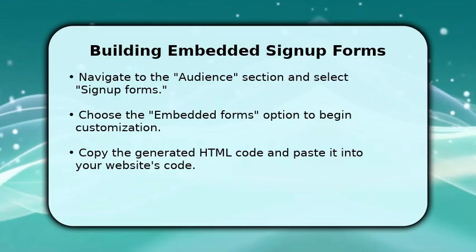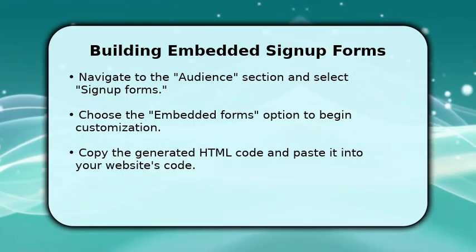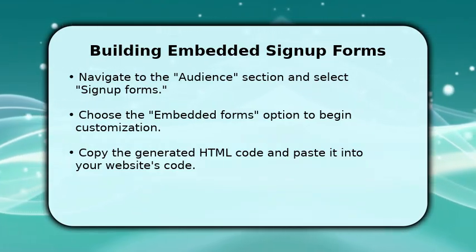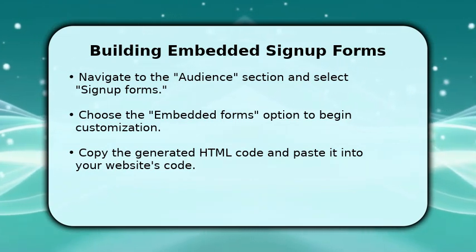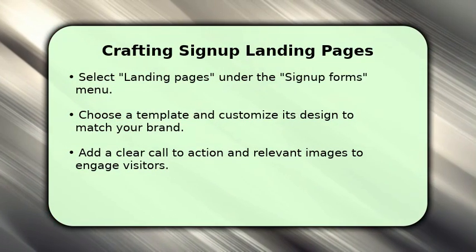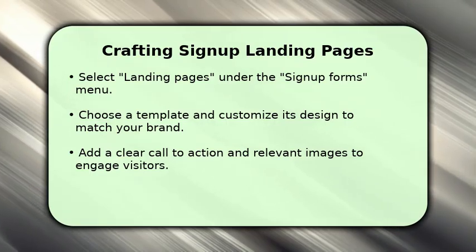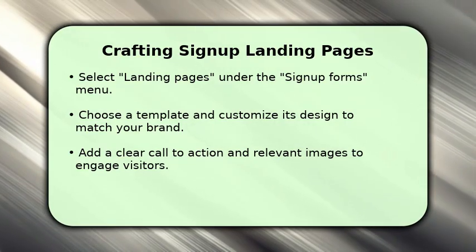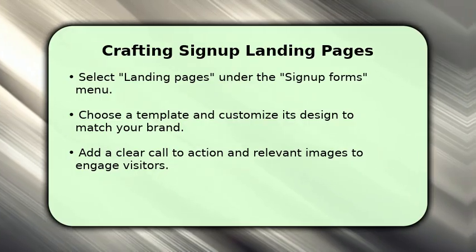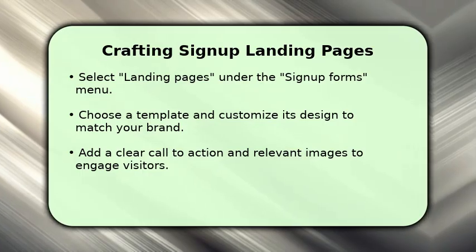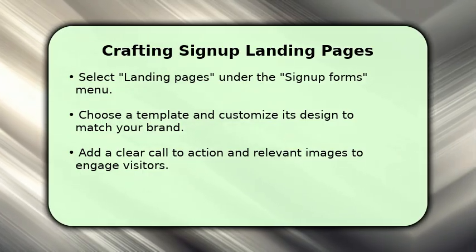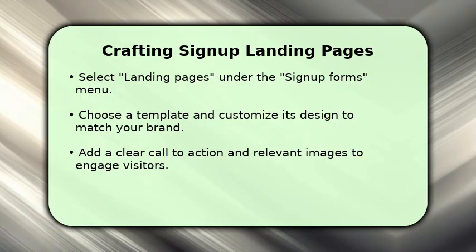You can also customize the fields, adding or removing options like first name or birthday to collect precisely the information you need. For a dedicated sign-up experience, you can create a landing page. Again, go to Sign Up Forms and this time select Landing Pages. You'll be able to choose from various templates and customize the design to align perfectly with your brand's aesthetic.